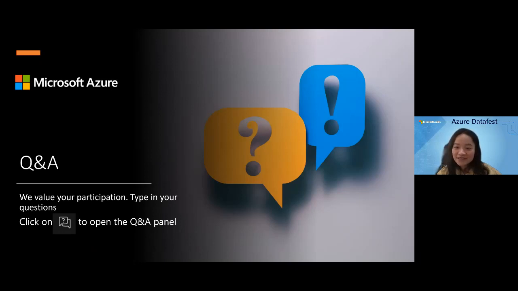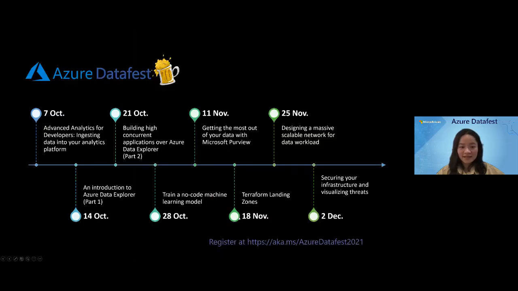Thank you. I think we're almost done with all the questions. So let's go. Yeah, I think that's good. Can you move to the next slide? So yeah, this is it. That was the last session of DataFest for 2021 around security, logs and events, and Sentinel and Defender for Cloud. I think there is a plan to be back early next year, so stay tuned for more details about this.